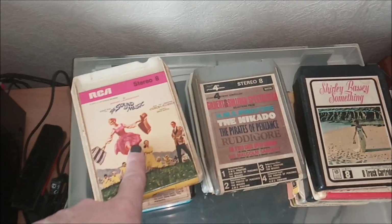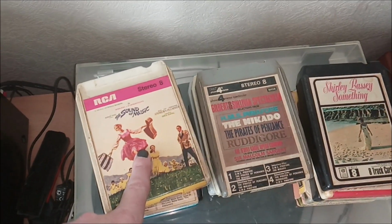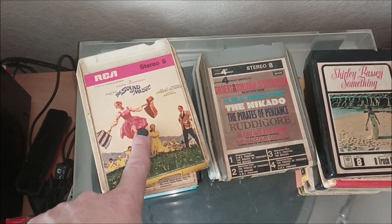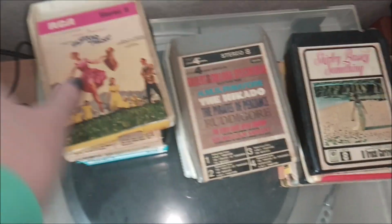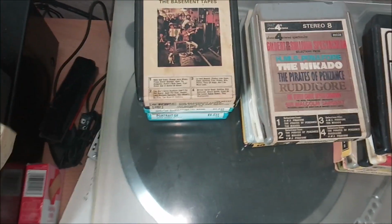So, Sound of Music, extremely common. You're going to find it absolutely everywhere. I've got to admit, it was never a favourite of mine when I was young, and it still isn't. So we're going to disregard that one completely, I think.